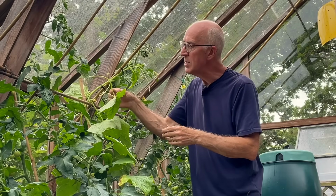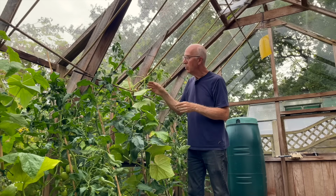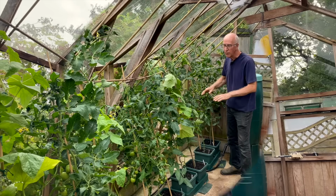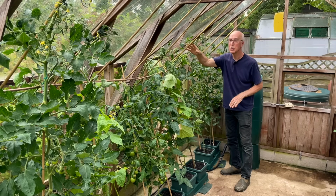Cucumbers are quite a weight when they develop, and if you don't give it regular supports, the weight could snap the stem completely. So just tying that in gently will give it the support it needs to keep it growing through the summer. So there we have it. Everything is in trays, everything tied onto the supports.